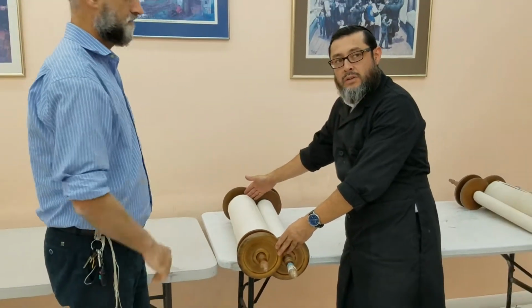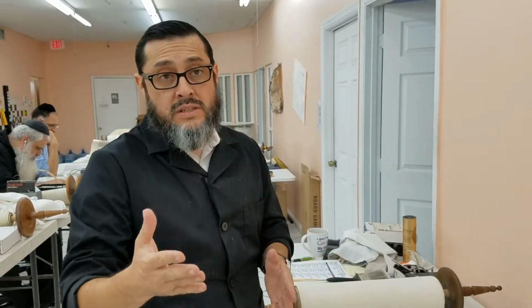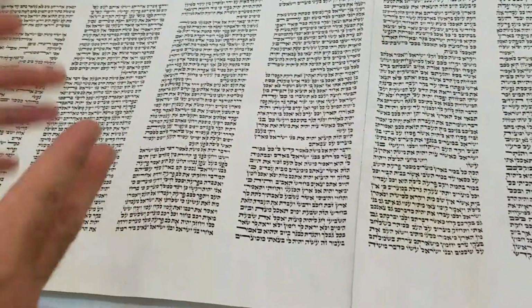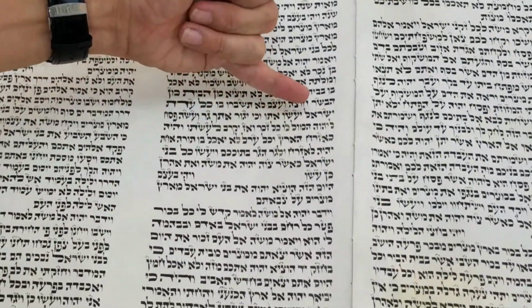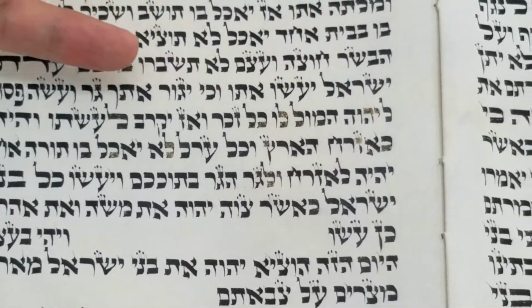Now you've seen how a Torah is supposed to be rolled in the proper manner. As we mentioned previously, while the Torah is being rolled, you're always going to have one of the members of the Holy Rollers group look inside the parchment and try to spot any issues that may be present. For instance, we're going to make a close-up here to show you some of the things that you may be able to find, hopefully not, but you'll probably find on your Torahs if they haven't been looked at in a while. I'm going to point out some of the letters in this section, which you can see are fading out, and the ink has spilled off the parchment, which has created that light color on them.